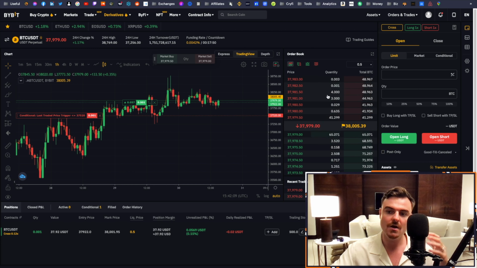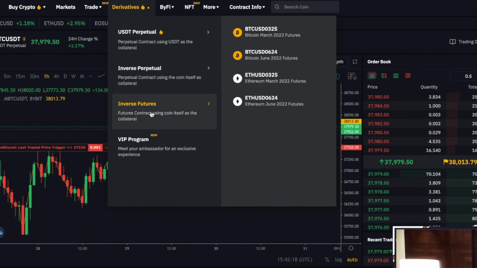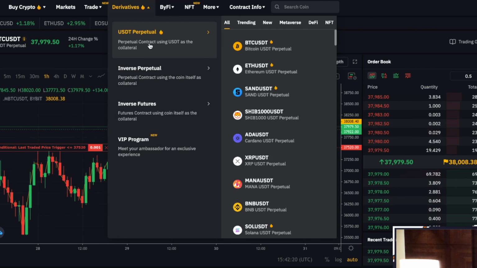It says post only. We're going to talk about that in a second, but there's a few different ways you can actually trade derivatives on Bybit. You can use USDT perpetual swaps, you can use inverse perpetual swaps, and inverse futures. Now, just to quickly rattle over this, guys, it's really, really simple. All of the altcoin pairs are going to be a USDT perpetual swap.